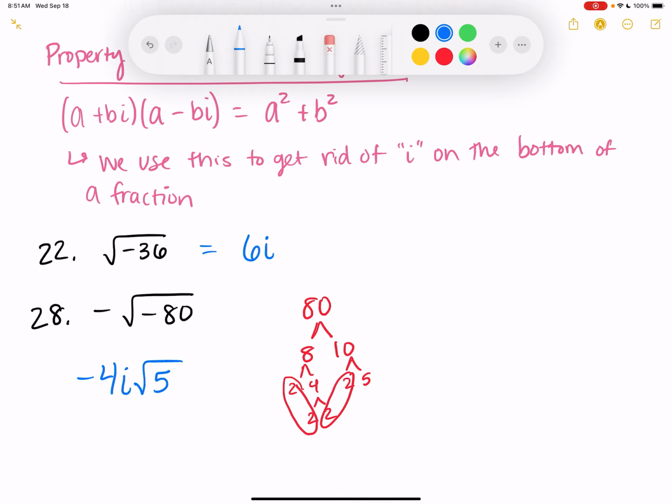Some people say you should write the i at the end, but I don't really care in this context because it gets confusing and looks like it's written underneath. So a lot of times I will just write it like this. But however you end up writing it is okay. If it says it has to be in standard form, then the i has to be at the end, but these ones don't specify that.